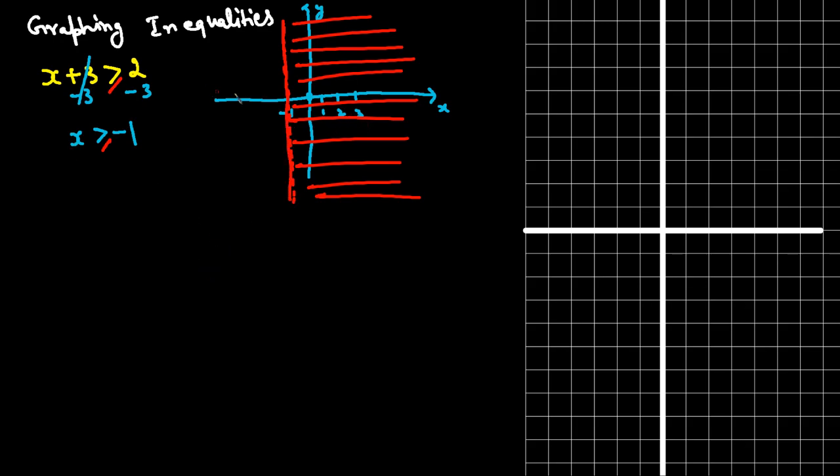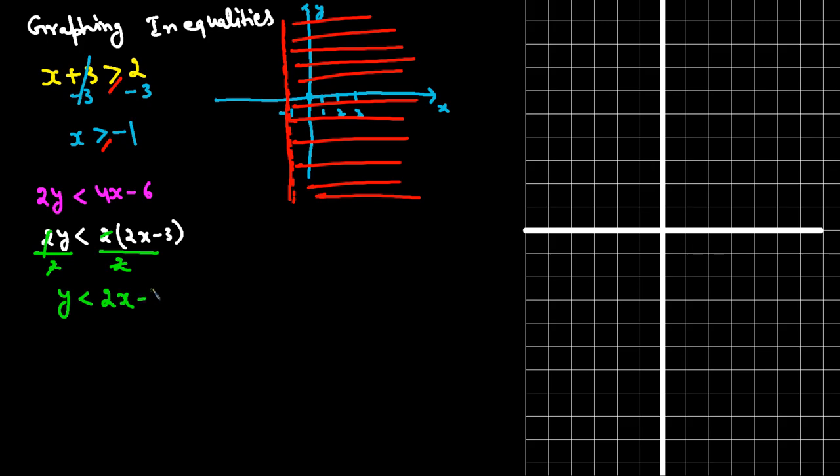And if it was a y, then the graph is going to be the other way. So let me write another equation, which is a little harder with 2 variables. You've got 2y less than 4x minus 6, and they said graph this inequality. Okay, so first of all, it can be written as 2y less than, I can factor 2 from here, left with 2 times (2x minus 3), and if we divide both sides by 2, just trying to simplify it, the 2 will cancel this 2. Y is less than 2x minus 3.